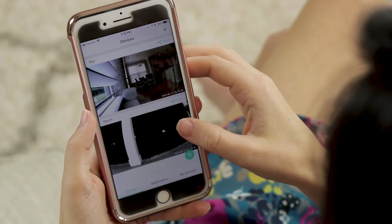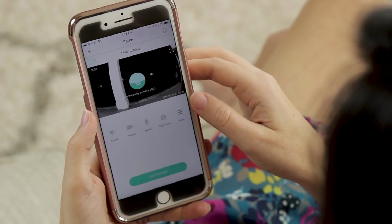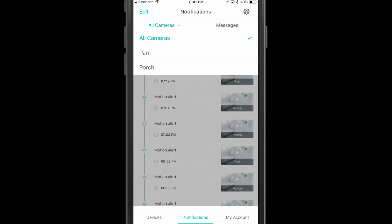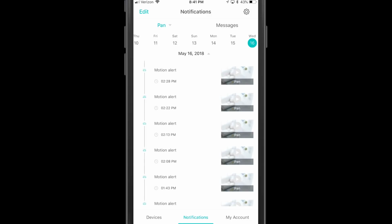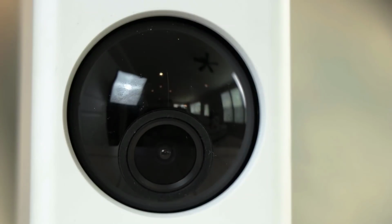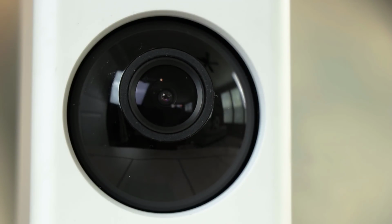One thing I learned this time around is how the Wyze Cam app behaves when you have multiple cameras. First of all, you can only stream 1 camera at a time. Second, both cameras will record event-based activity to the same library, but you can filter clips by camera. Event-based clips are 12 seconds in length and can be downloaded, shared, or deleted from the mobile app. Third, push notifications are one size fits all. While you can control motion detection on a camera-by-camera basis, turning push notifications on or off will affect all of your Wyze Cam cameras.